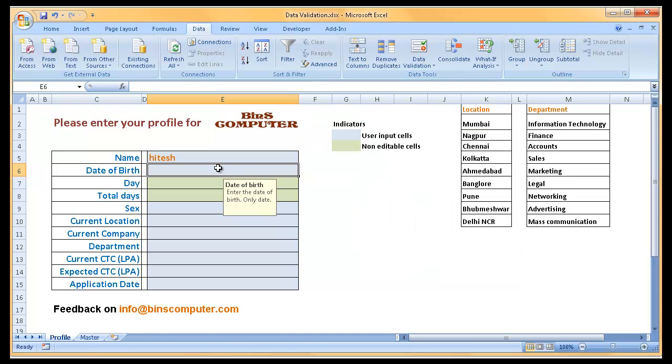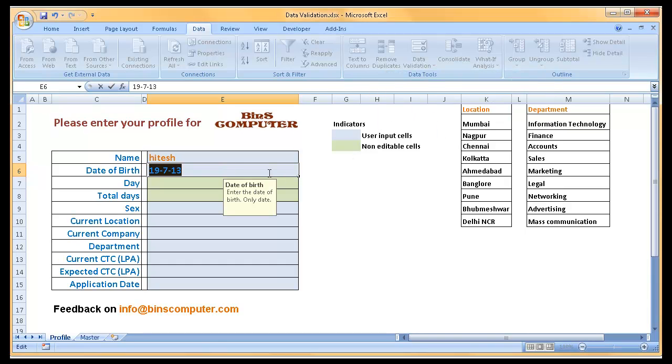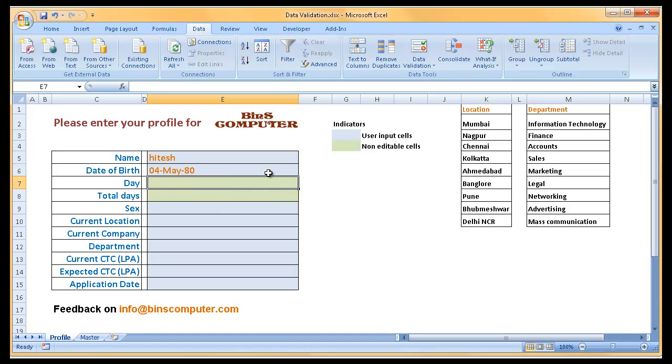So if a user is going to give date after today's date, the error message will be displayed. So user has to input only the date before today's date.